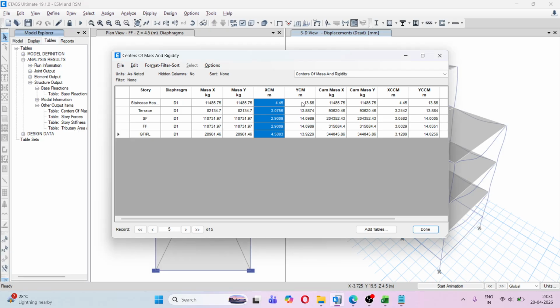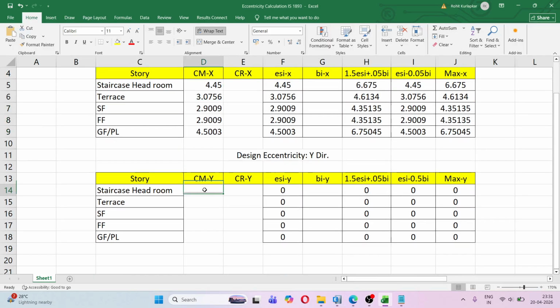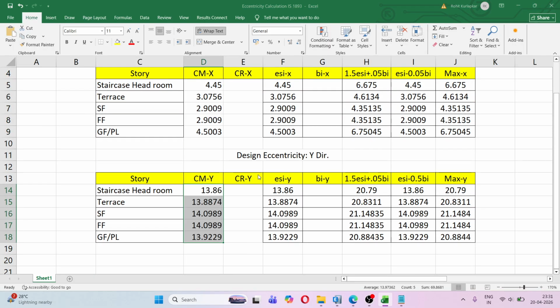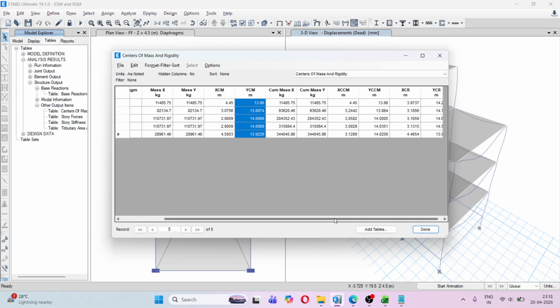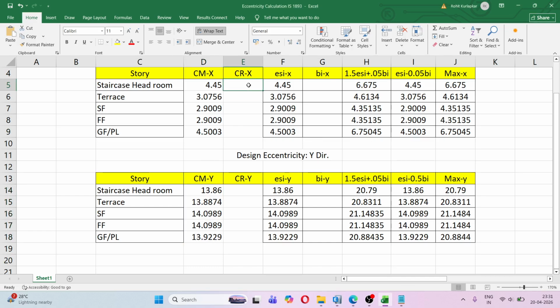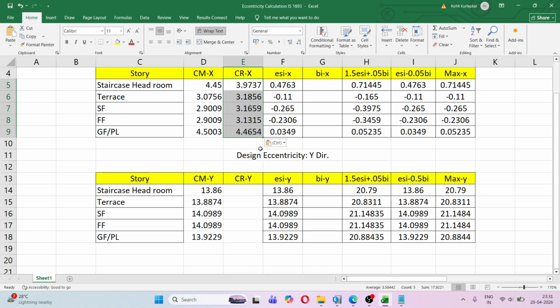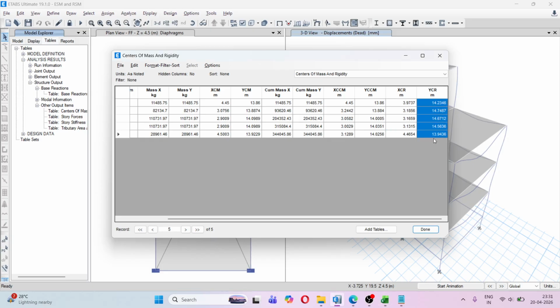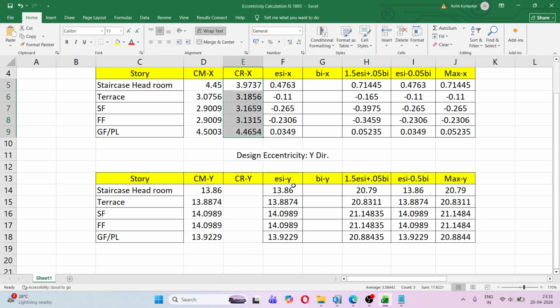Then this is the center of mass Y direction. Copy this, paste it. Now center of rigidity in X direction. Now center of rigidity in Y direction.